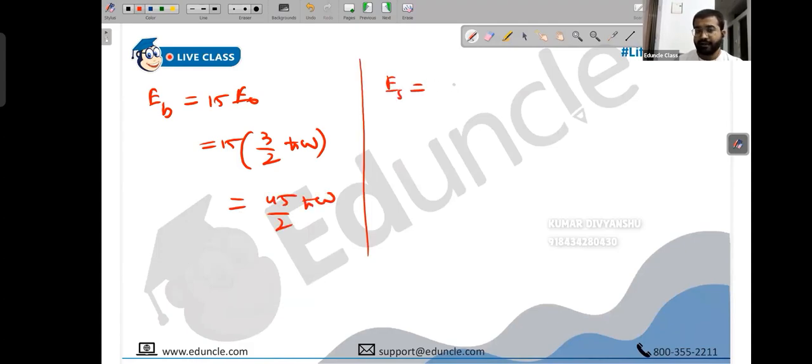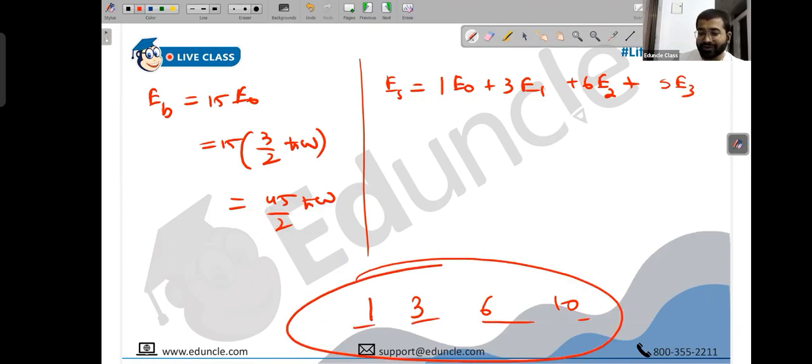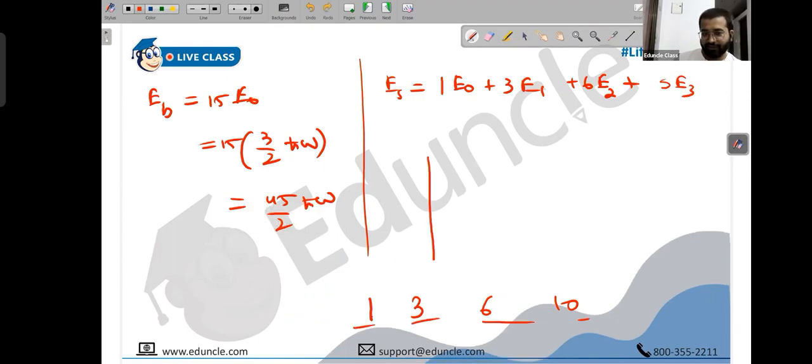What about spinless fermions? Okay, 15 now. Remember, the degeneracy is 1, then the degeneracy is 3, then 6, and then 10. Khatam na? 1 will be in the ground state. 3 will be in the first excited state. 6 will be in the second excited state. How many are remaining now? 6, 9, 10, 5 are remaining, right? So 5 will be in the third excited state. I hope you understood without drawing this time. I concluded because I already know the degeneracy, why do you want to draw? If you want to draw, you can always draw.